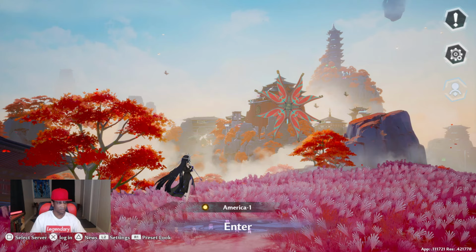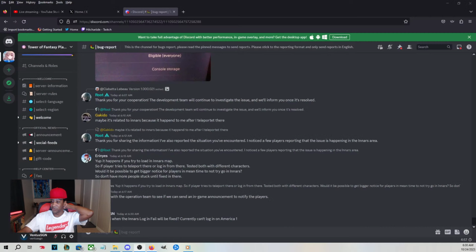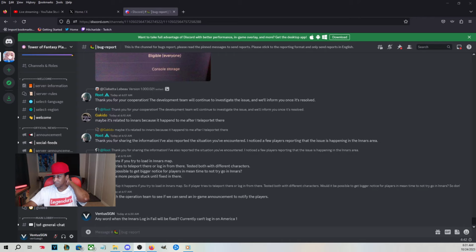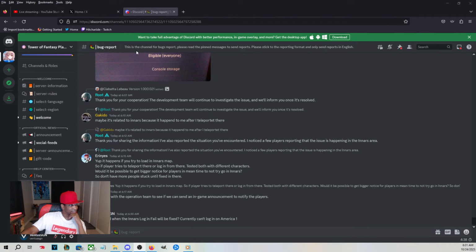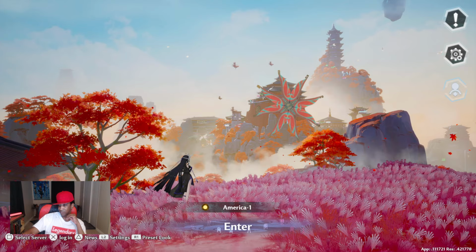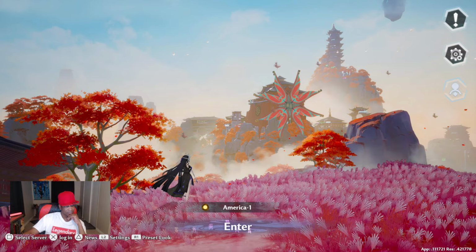I don't know if my name in the Discord holds any weight, but if you've got Discord, hop on in there and start complaining for real. I'm in the bug report. I don't talk on their Discord very often, but hopefully when I do, they might take some action. Oh, shucks, I didn't mean to do that. Where's this? Okay. Before the update I was logged off in Inners, now I can't even see the new update. That's tough.